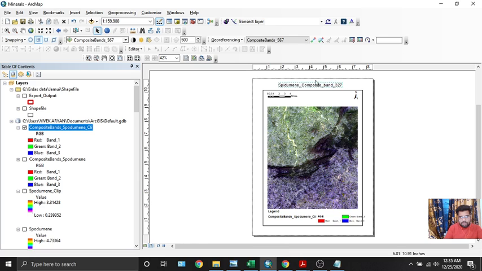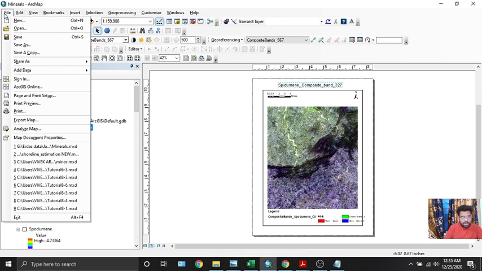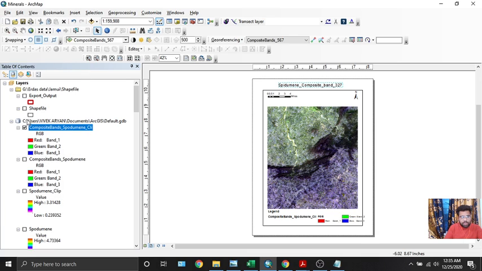So this will be the title of the exported map. Simply click on the File option, and the export map option is present here.